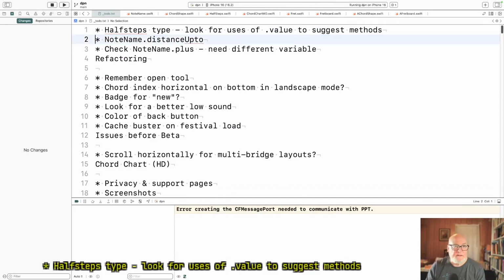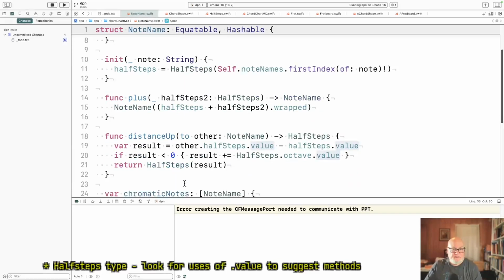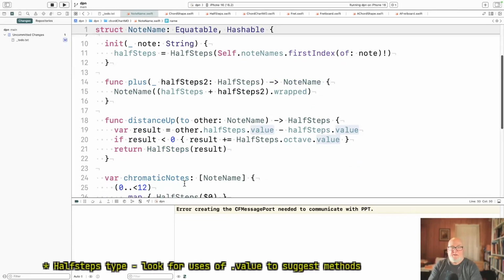Fretboard size. Now this one, note name distance up to. The funny thing is, okay, so he's subtracting. He's subtracting and wrapping. All right, so I'm trying to get the way this happens again.